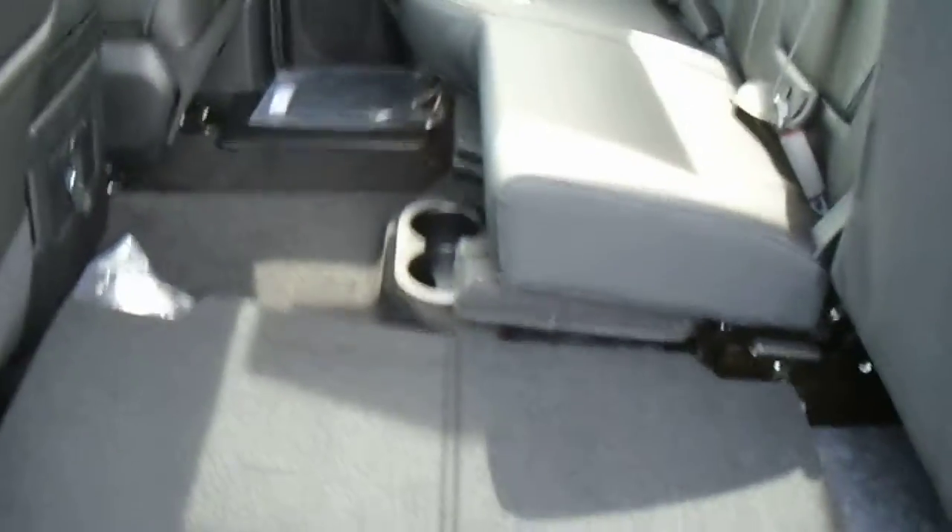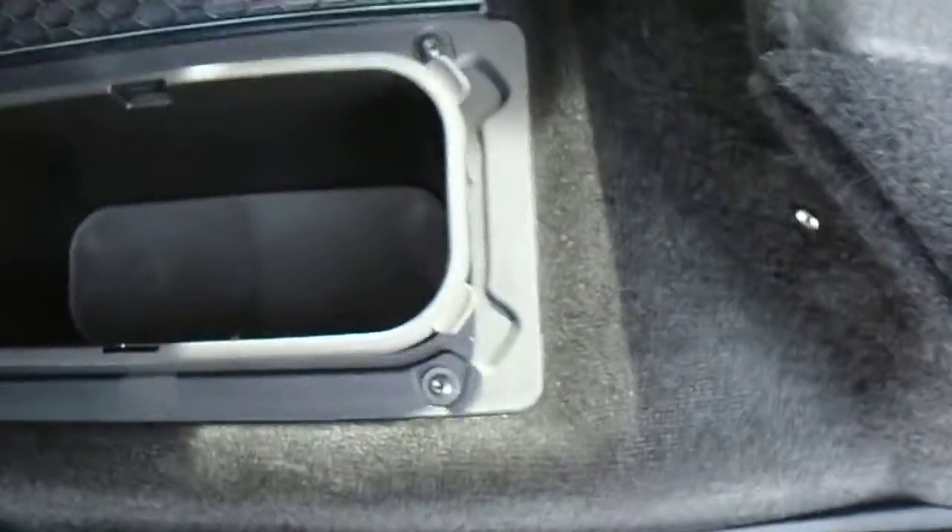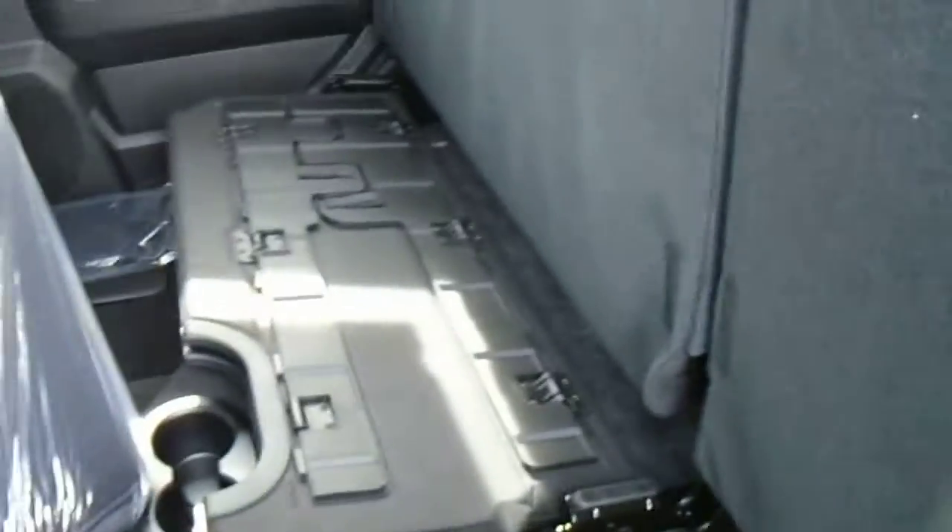In the back of these crew cabs, it's actually very roomy. Fold up the seats and you have a nice fold-out table top — that's handy if you're ever moving a dog or a flat screen or anything like that. You don't want them up on your leather; you want a nice sturdy surface. Down below that, you have a nice little storage unit, and also a floor cooler. You open this up, it comes out, and you can put ice in there and dump it out after. Under the other side of the seats, there's also a big fold-out table top, so you can literally make the whole back seat flushed.